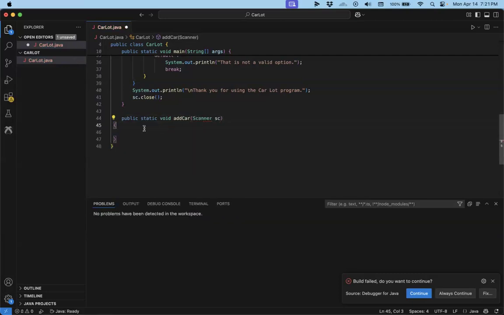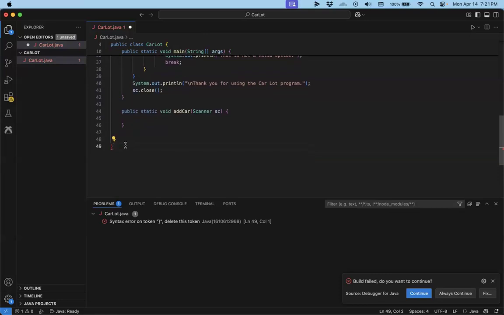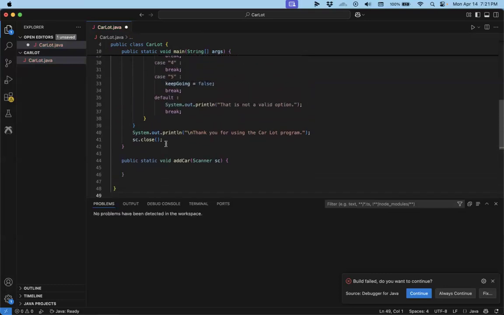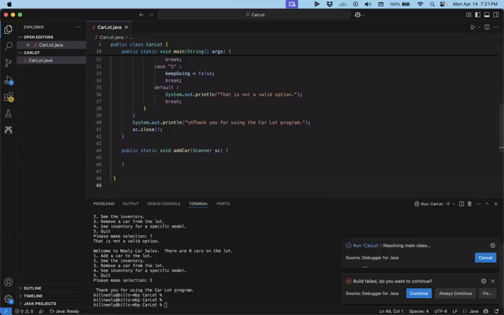Spell that correctly. Okay, that looks pretty good. Somehow I got an extra curly bracket in there. See how it's highlighted in red here? I think I just mistyped. I think that's good. Let's run that and see if it works.